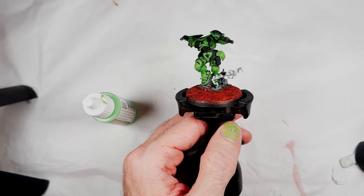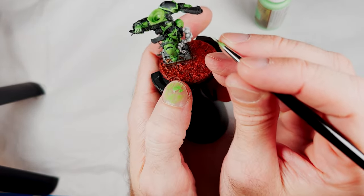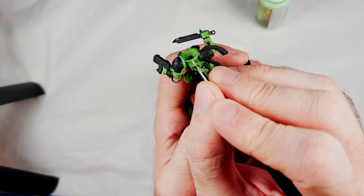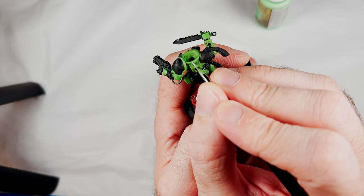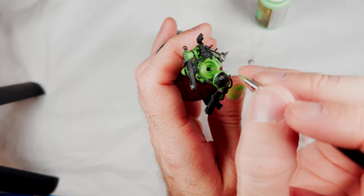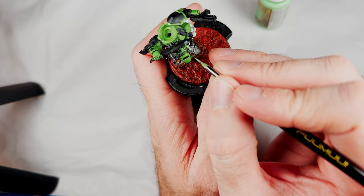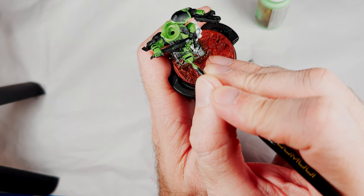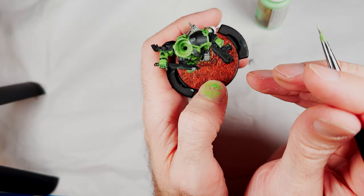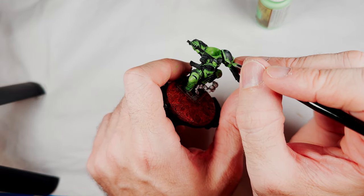Oh, my camera's busted. All right, so now I'm gonna grab the lightest green I got, which is just Cracked Skin. Anyone will do. Anywhere you think the light might be really hitting. So like right here, and just come along and just give it a little bit right there, and like on the dots, maybe the backpack, and like up here. Just kind of hold your model and think, okay, if the light's coming down, where we might pop, might catch, like right here on the edge of this little knee. Let it stand out a little bit. So just kind of take the time, look at anywhere, maybe a sharp corner right here.